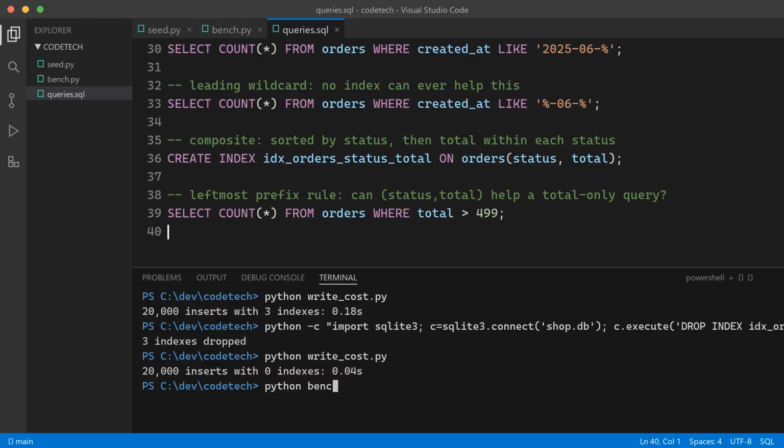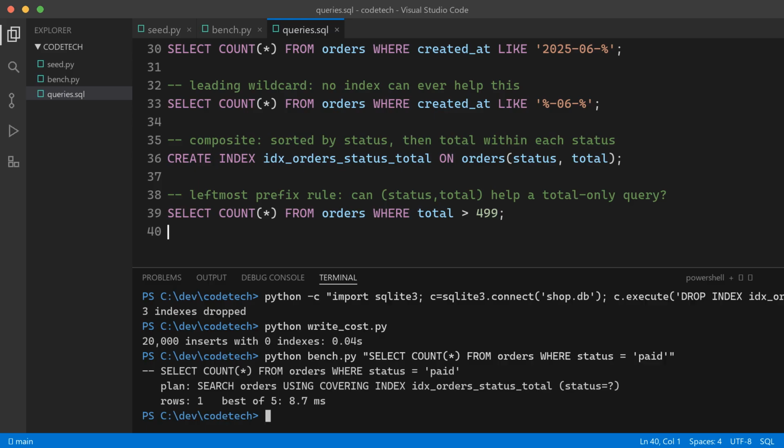There's one more concept that decides whether an index pays off. Selectivity. How many rows does a value match? Our customer ID index was spectacular because each customer has about 14 orders in a million. Incredibly selective, the index eliminates 99.99% of the work. Status, on the other hand, has 5 values, so status equals paid matches 200,000 rows. Watch. Even with our covering index, counting the paid orders takes about 9 milliseconds, not 0.1. Still a solid win over 140, but nowhere near the 1000x, because after the jump, the database still has to walk a fifth of the tree.